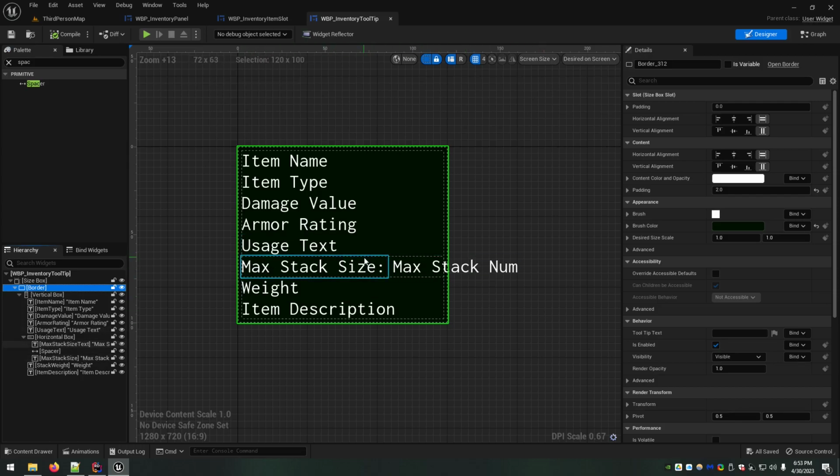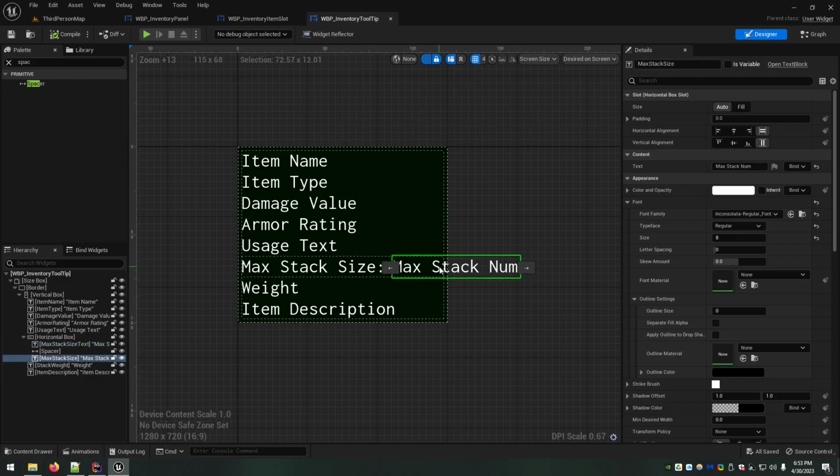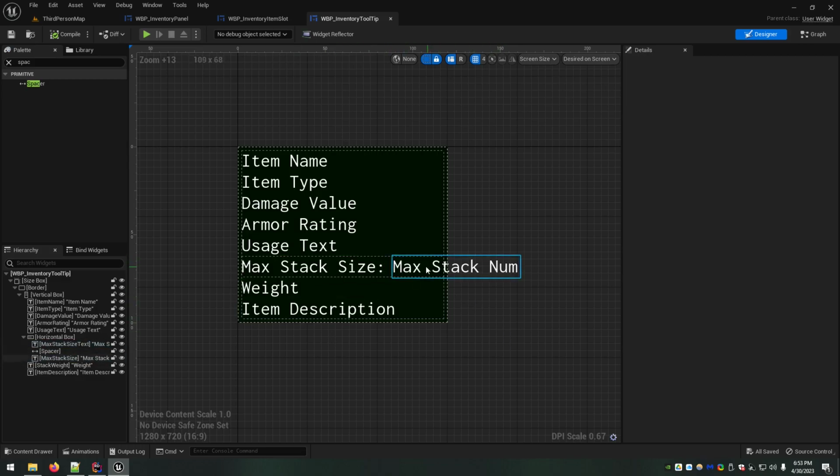So I'm probably going to go back and refine this. Feel free to do that on your own if you want, but it's not super necessary. Essentially what we're going to have to do here is say, okay, if it's not stackable, collapse this and collapse this. And then they'll just both be hidden, rather than having to do it on one single thing.